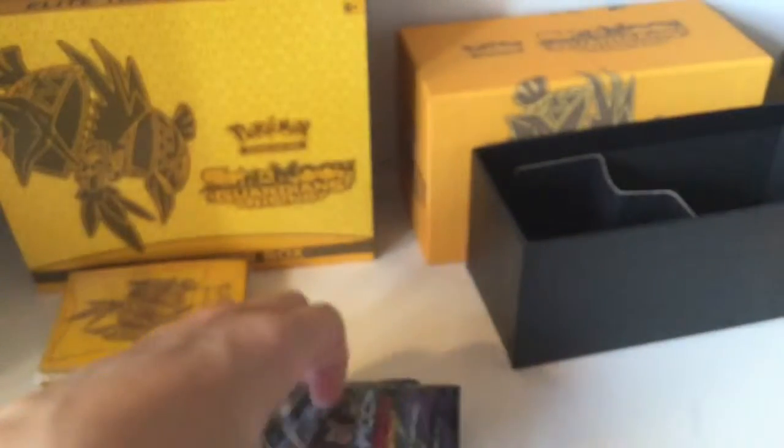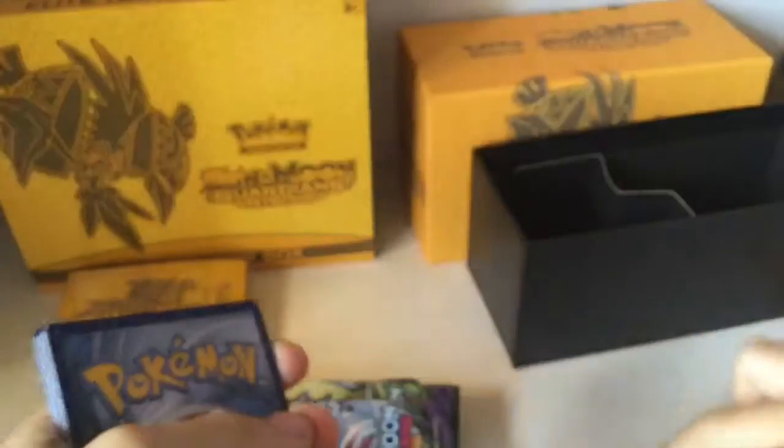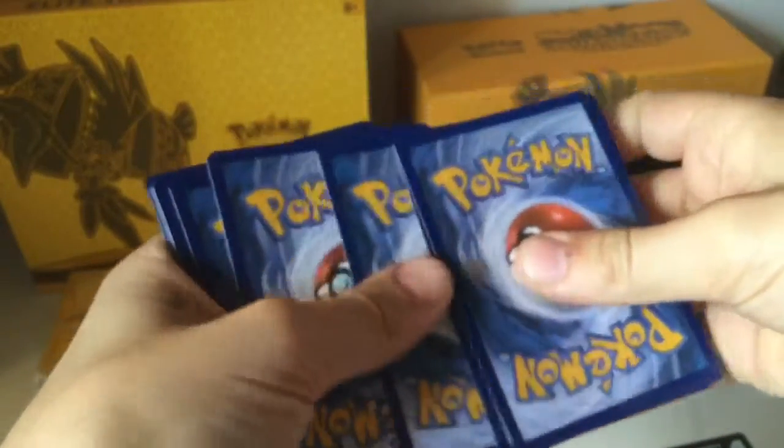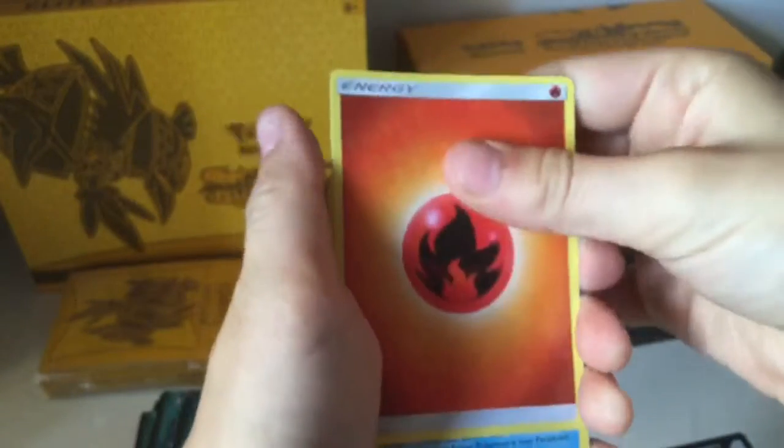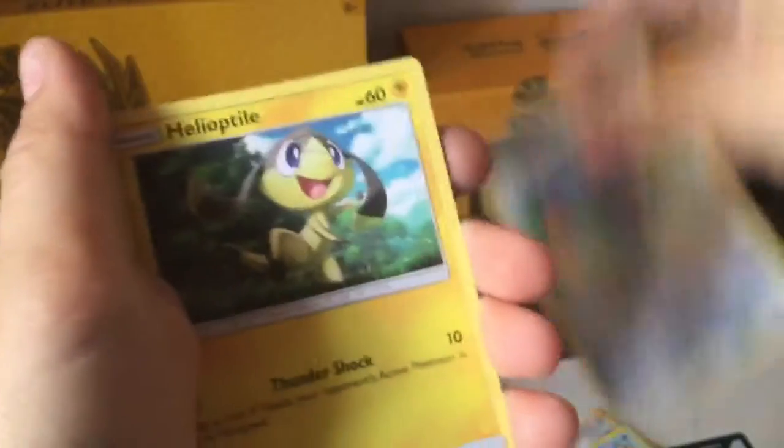Okay, let's get to the booster packs. Hopefully that didn't show. Okay, did it fall from the back, I think? So, we got, I saw something shiny, Fire Energy, Tentacruel, Energy Recycler, Mallow, Tentacruel, Beldum, that would be good for Metagross, Helioptile, I've actually got the Trevenant, which is good, a Stufful, Bookie Hill, and oh my god, it's Tapu Koko!